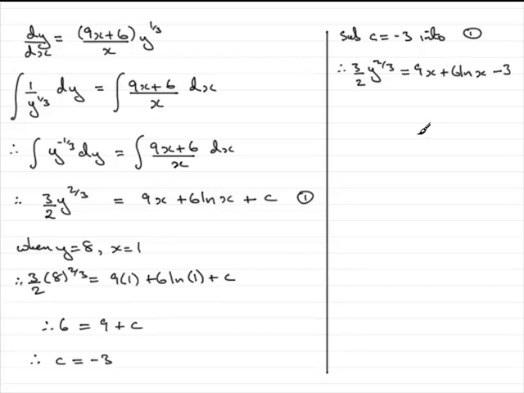Now we've got to head towards giving the solution in terms of y squared. First of all, I notice that each of these terms is divisible by 3. If we divide each term by 3, I'm going to get a half y to the 2 thirds equals 3x plus 2 times the natural log of x minus 1.